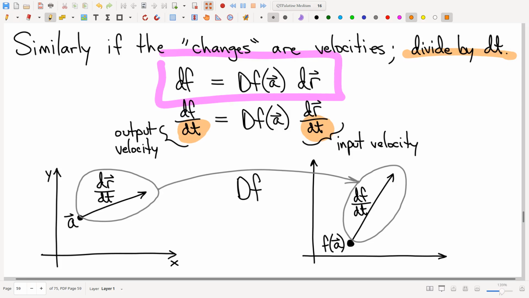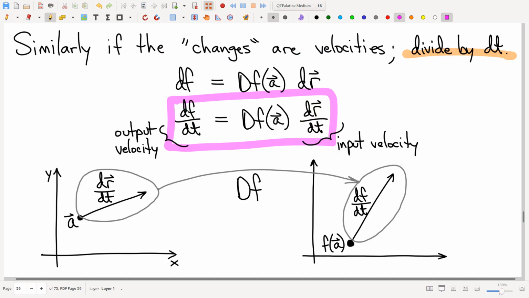And I'm sweeping formalities under the rug that we don't need to worry about. You divide both sides by dt, and now let's look instead at this equation. What sense would we make out of dr dt? That's the time derivative of position. Wouldn't you be naturally inclined to call that a velocity? All right, we're going to make more sense out of that in a few minutes. Half an hour or so.